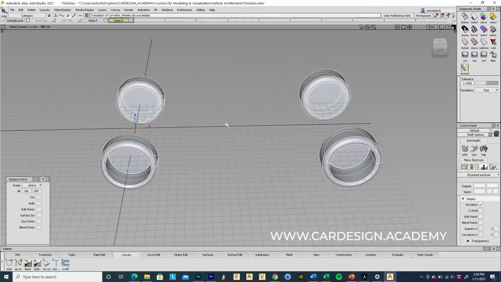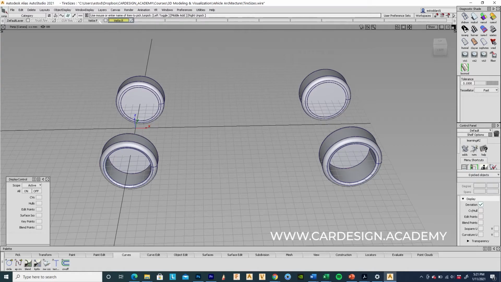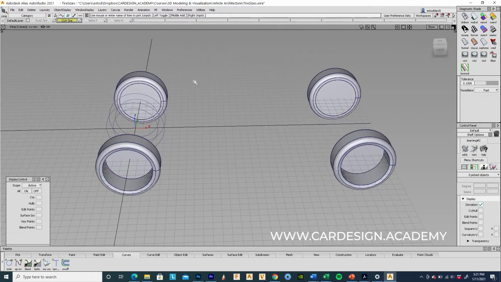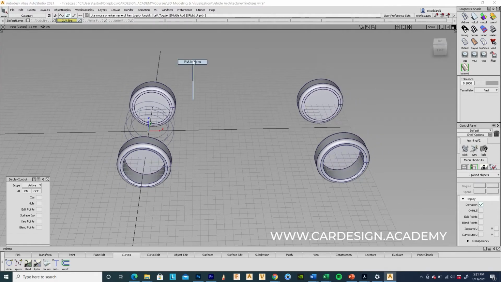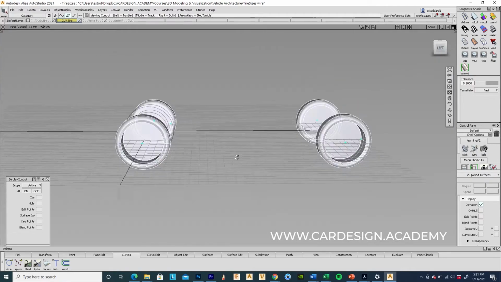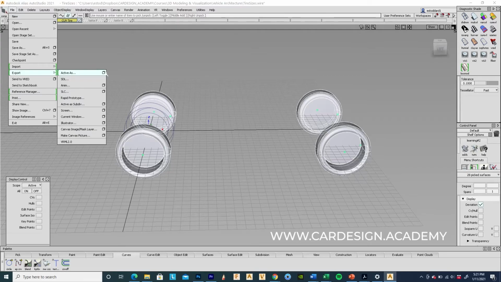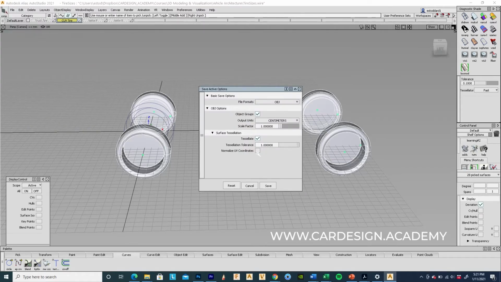Okay, so that's converted to an OBJ file. Next up, we'll do the CUV. We'll export Active As, OBJ with Surface Tessellation turned on.